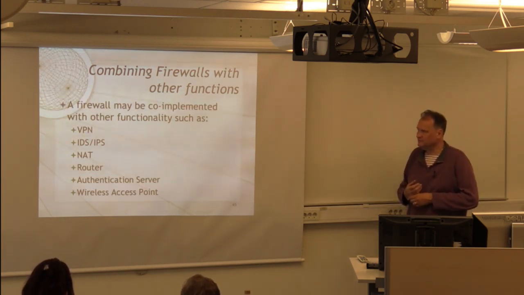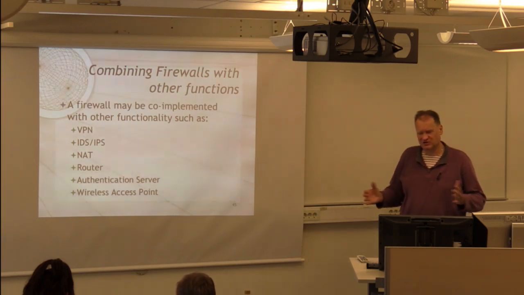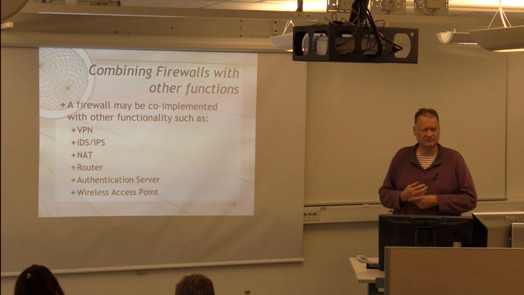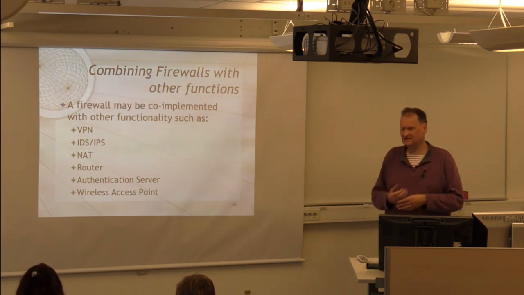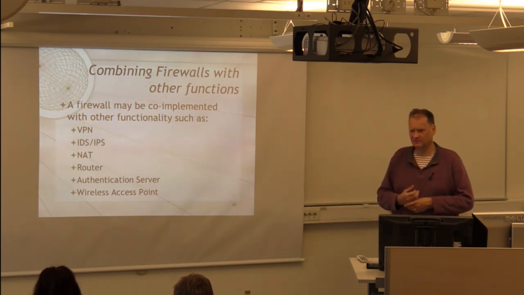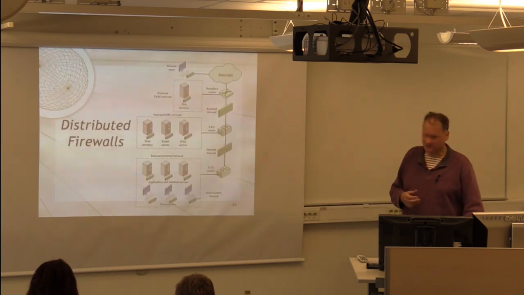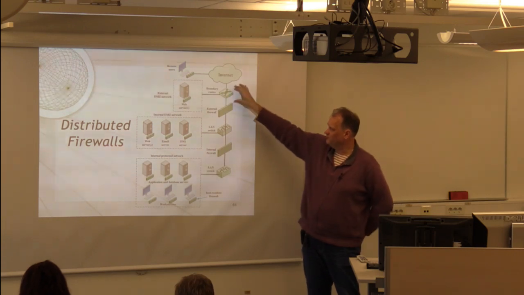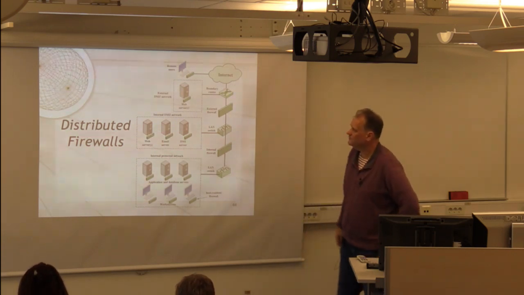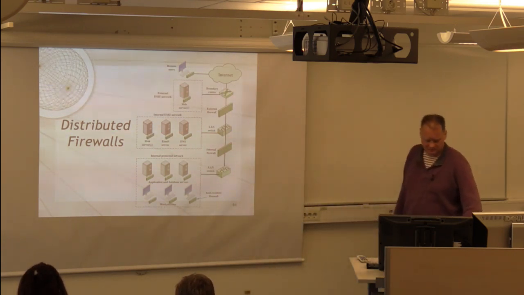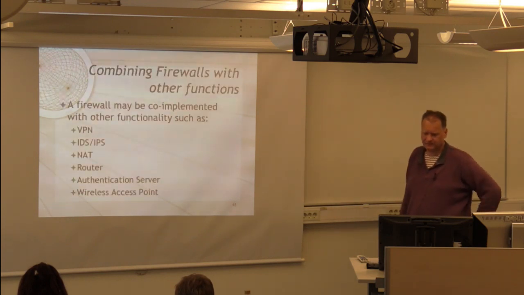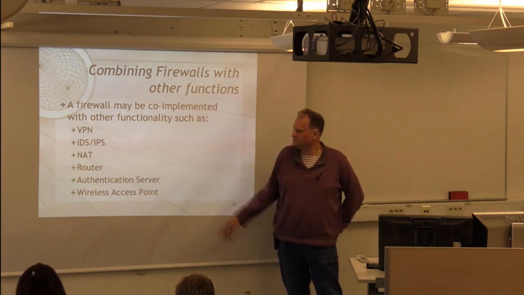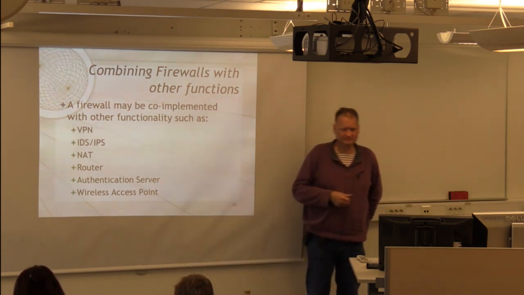We can also merge different types of functionality. If we now have a firewall, what else can we do in that firewall? Now we're talking about one of these boundary hardware firewalls. So we put a firewall here. What should we put in it, except for just filtering? Well, there are different ideas what we can have. We can have VPN.